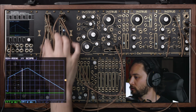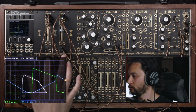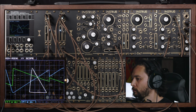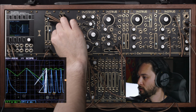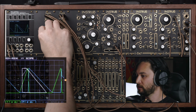So we've got filter cutoff from this first one. There's a bit more of a natural overlap. And now if I patch my end of cycle trigger into the first cnōc, the whole quadrature cycle is going to loop. Some interesting shapes, but the whole thing is a cycle. It's a periodic CV loop.